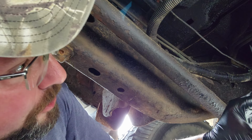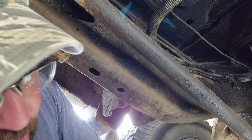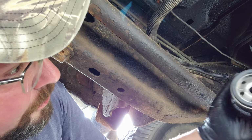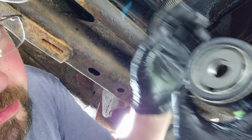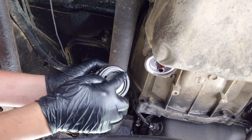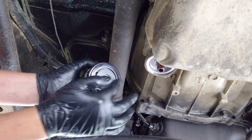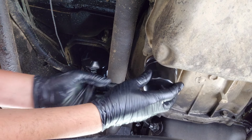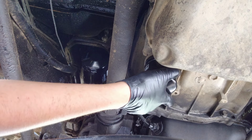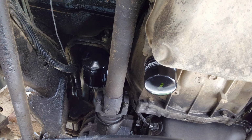So what we will do now is we will take this magnet, we'll transfer it to our new genuine Allison filter. There we go. Allison. There we go. Got her on there. Now we'll take some fresh ATF driplets. Do just like you would with, okay, birds, not right now. Do just like you would with your regular engine oil filter and get that baby back on there. And we're touching, and we're going to do 1/2 and 3/4. And that's it. We're going to leave it there.